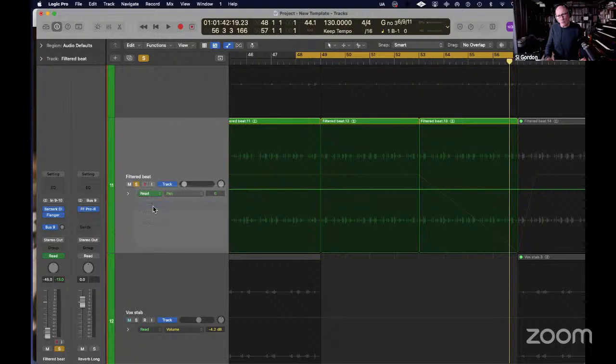Now, the reason I've done that is I want to demonstrate quite simply the use of latch. All right, so what latch allows us to do is control any parameter in real time, almost recording what we are doing, either by pushing a mouse around and changing the parameters as we go, or using a control surface. So I've got one in front of me. I could use that. I could put my control surface right now into focus mode.